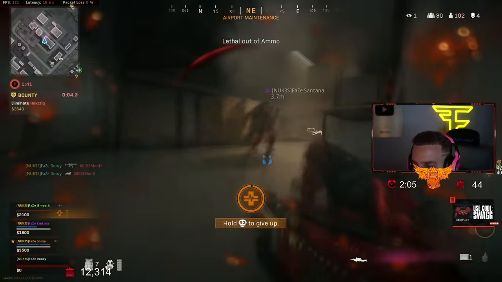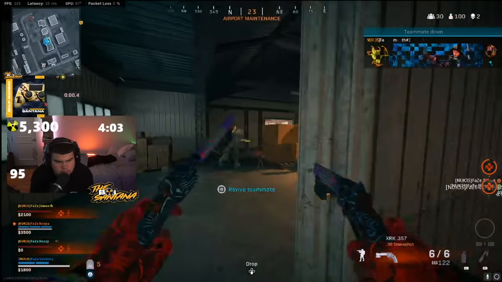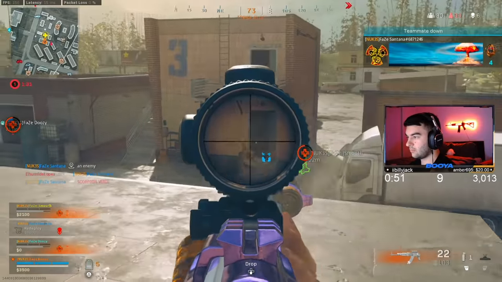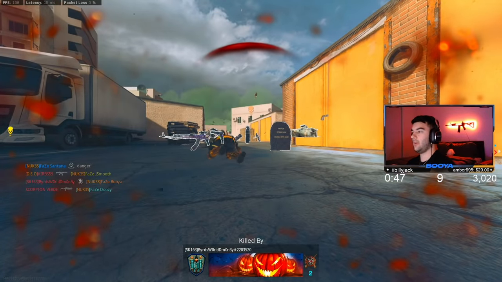No! Wait, what? What? Behind me. That's him. Yeah, he's fake shot. Fake shot, kid. Oh my god. Fake shot, kid. Come on, kid! Dude! No, I'm dead. No. That was the best game.